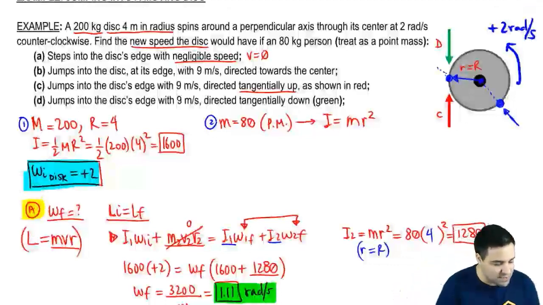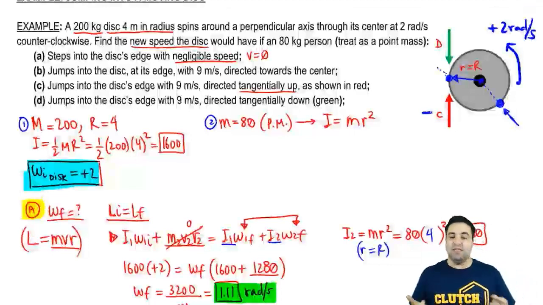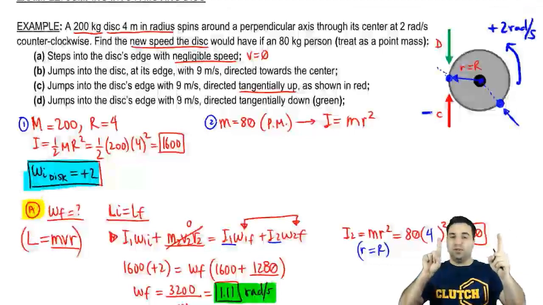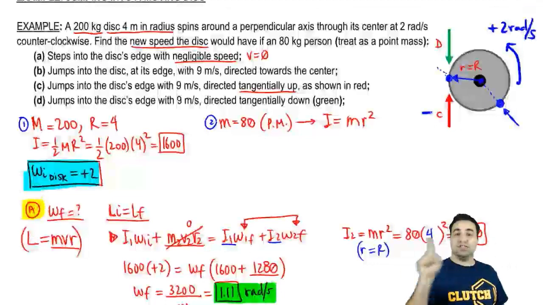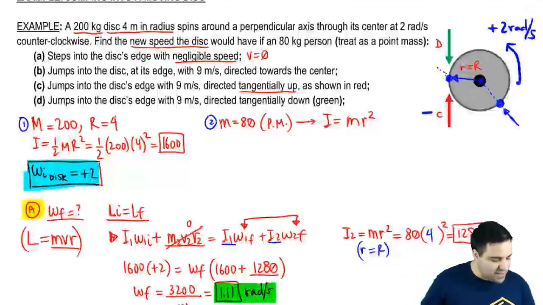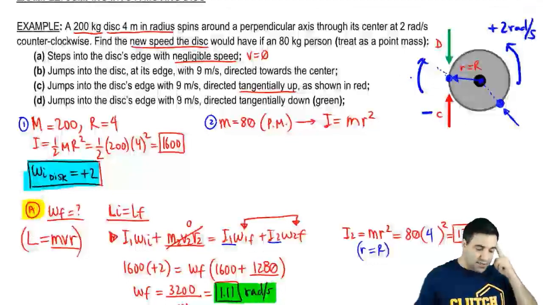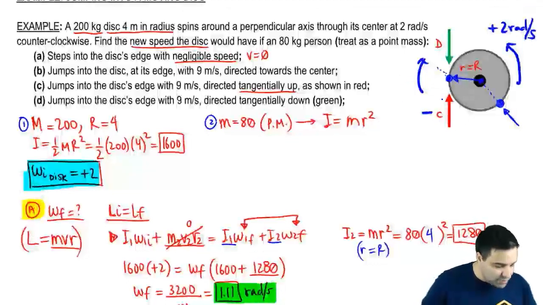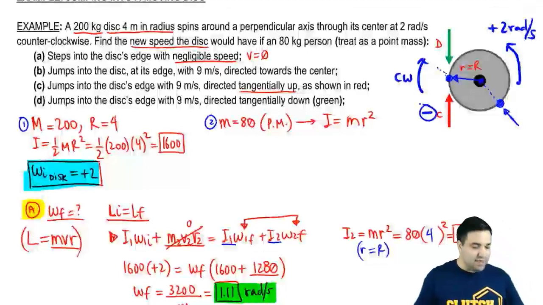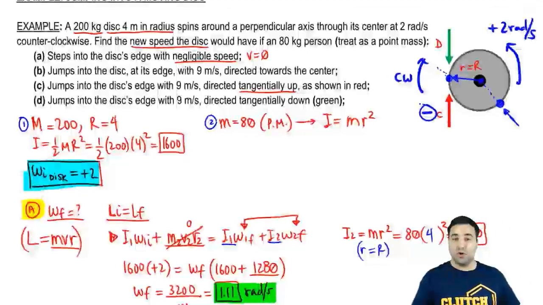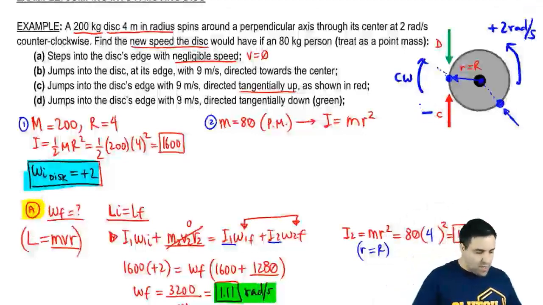So if this is positive, this velocity here has to be negative because that velocity is trying to produce a counter rotation, a rotation that's going to be clockwise, opposite to the disk, therefore it would be negative. So you can think of this almost as if this was a force that would produce a torque in this direction, but in this case, it's just a force that's trying to produce a rotation in that direction. This direction is clockwise, therefore this linear velocity has to be negative even though it's going up, because it's trying to cause negative rotation, okay?